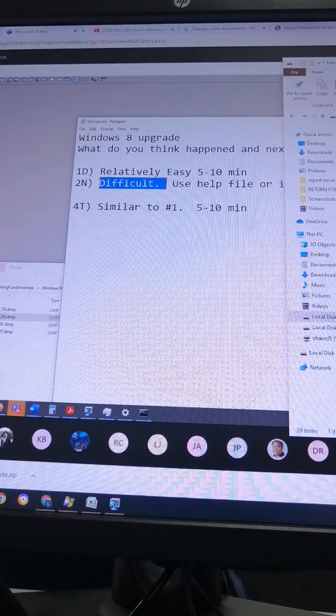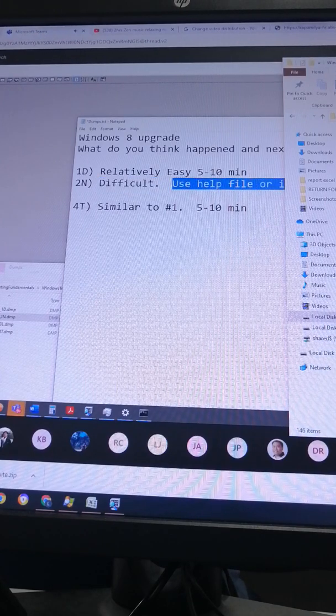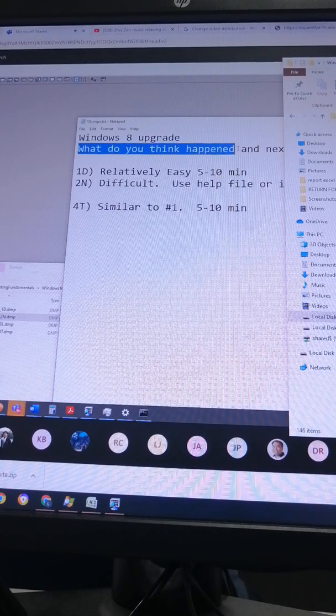If you're like, I'll just wait for John to go over it, then you can just wait for me to go over it after lunch. But it is significantly more difficult. You do need to use the help file and take the steps that the help file suggests to help troubleshoot it. So, all I'm looking for is, what do you think happened? Hey, the machine blue screened because of this stop code. And the next steps: hey, I would update to this new driver, or I would update this driver to a new version, or I would downgrade this driver to an old version, or I would disable this setting.